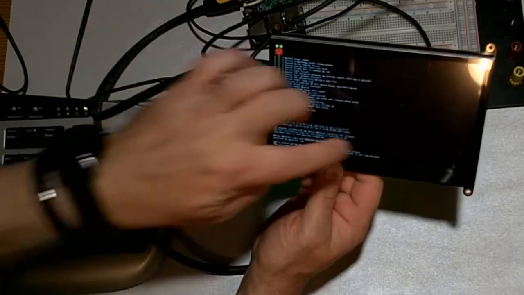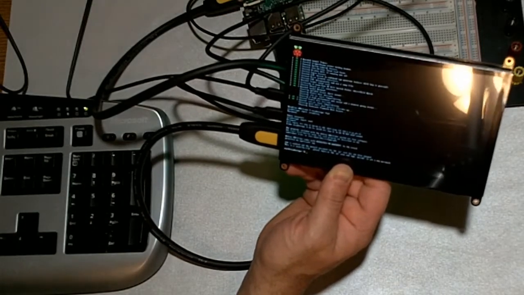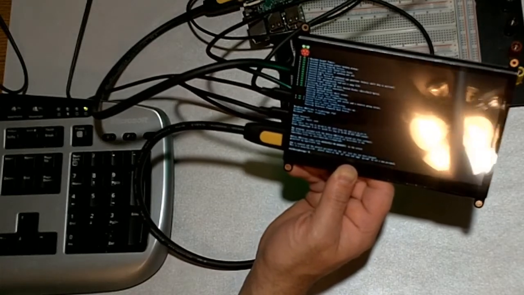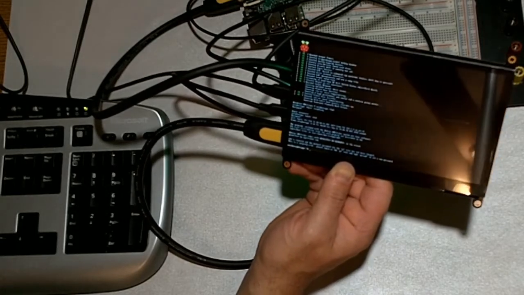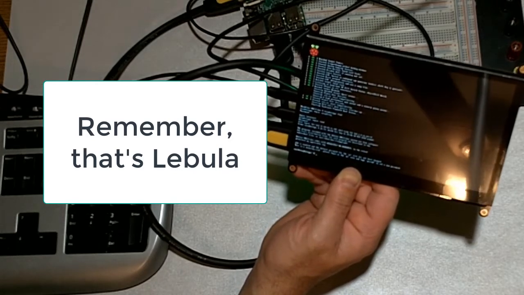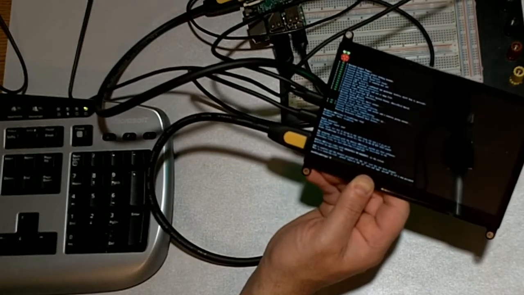If you need a good touch screen, probably not working right now because it's a command line. But if you need a good touch screen for your Raspberry Pi, give these guys a try again in Slubella. I'm going to put the name back on the screen because I don't even know if I'm pronouncing it right. But their name is up there, and you can find them on the internet.